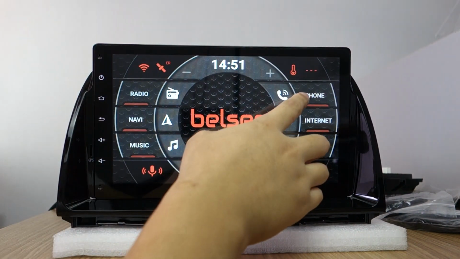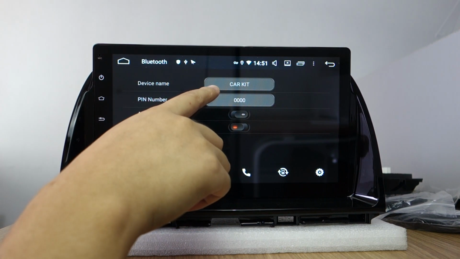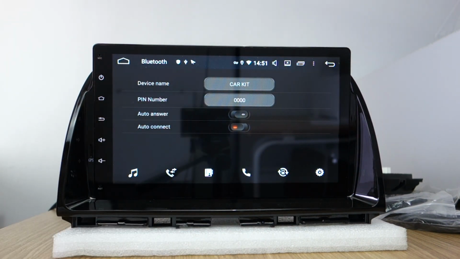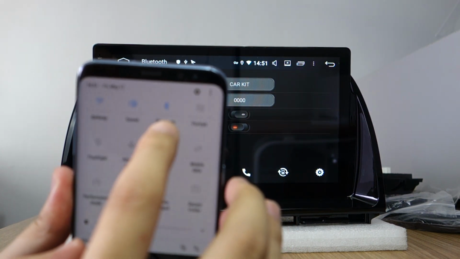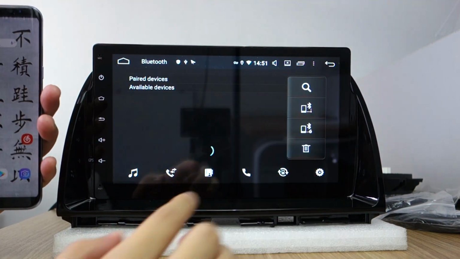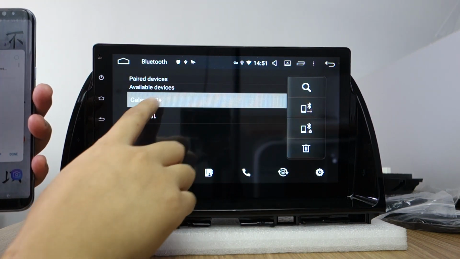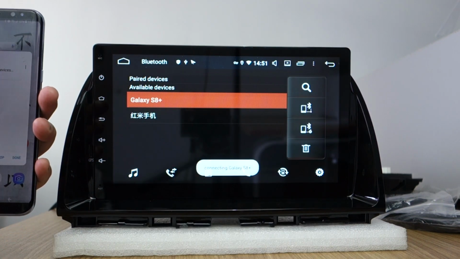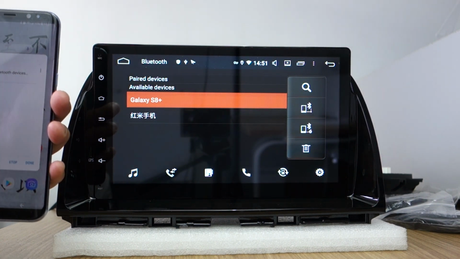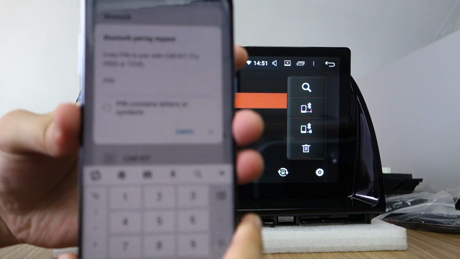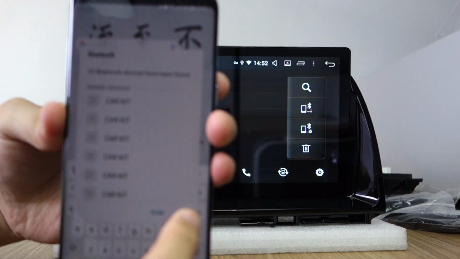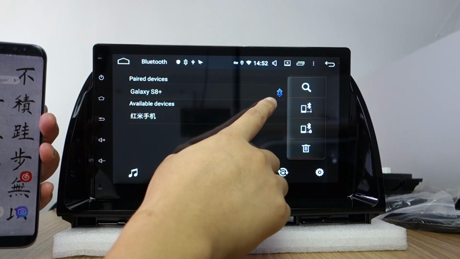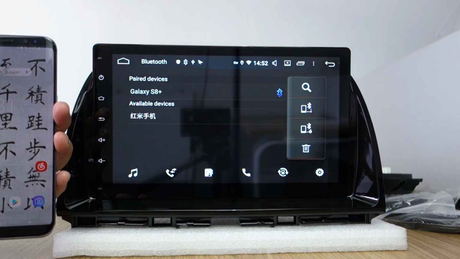Okay, let me show the Bluetooth. This is Bluetooth, you can check car keys, pin number. It says my phone Galaxy S8, turn on the Bluetooth from your phone and click search. It searched the Galaxy S8 Plus. This search is very fine, very fast. You will get the command. Please put the pin 0 4 0, pin number 40. Okay, it shows the Bluetooth icon and connect. It's very fast.